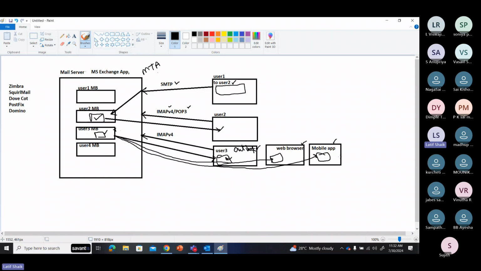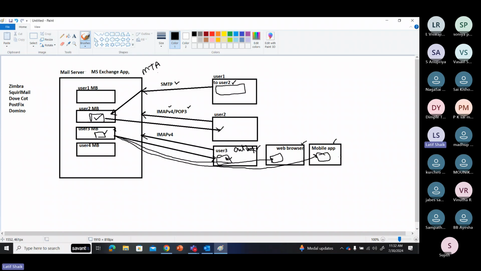Because mails are in the mail server, you can access them from any client application, anywhere, anytime, through the internet. Without internet, you can't access new mails in Outlook. On a mobile phone, with Outlook applications, you can access mails anytime, anywhere, with or without internet, except for new mails. New mails require internet.